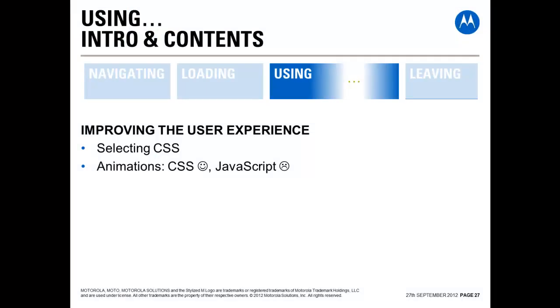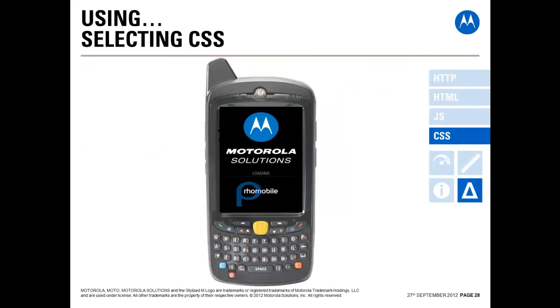So the third part is to do with using HTML5 pages. So this concentrates more on the user responsiveness of pages. So dive straight in. I've just taken this brand new web app I've been designing on my PC, running in Chrome. I put it onto my MC65, my brand new MC65, and I've taken it to my boss. I'm like, hey boss, look at this. This is fantastic. It looks brilliant.